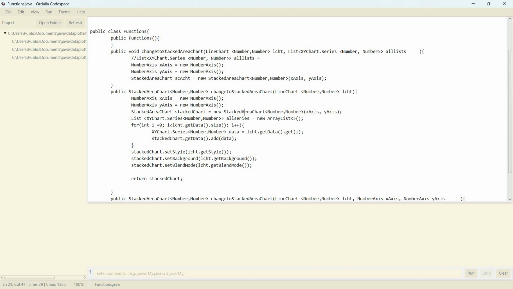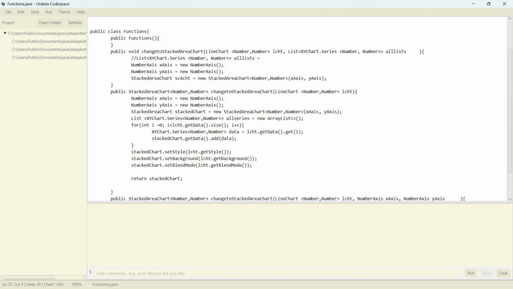We create our list, and we add to the list all the current data from the chart, and we add to our StackedAreaChart such data.